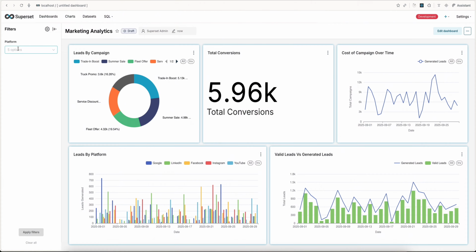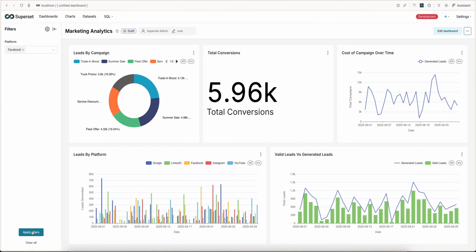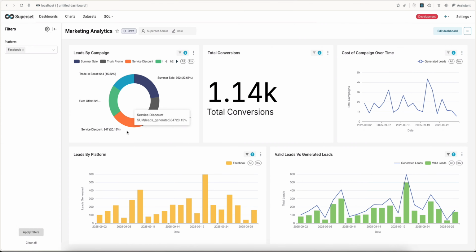Now you have the option to select a specific platform, and as soon as you select one platform here, the data will be filtered for that platform. If you click on Facebook, for example, and apply filters, all the data on the dashboard is filtered by Facebook. So you have valid leads versus generated leads for the Facebook platform only for this chart.